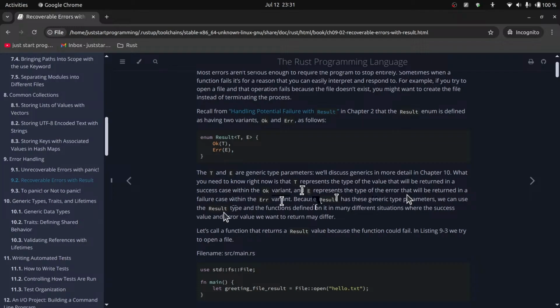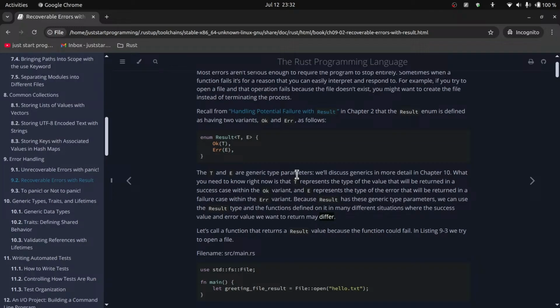Because Result has these generic type parameters, we can use the Result type and the functions defined on it in many different situations where the success value and error value we want to return may differ. So that's quite lengthy. So success and error value may differ.